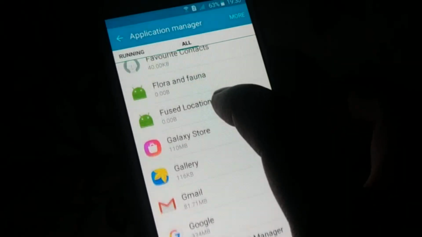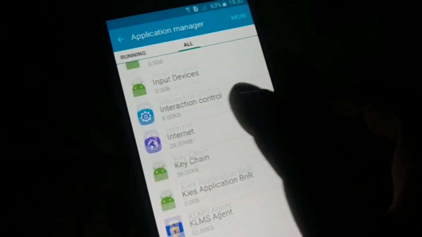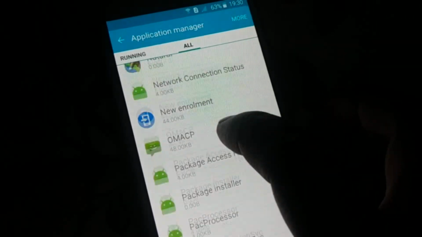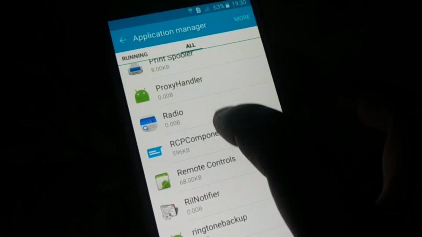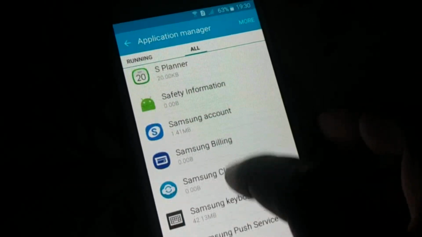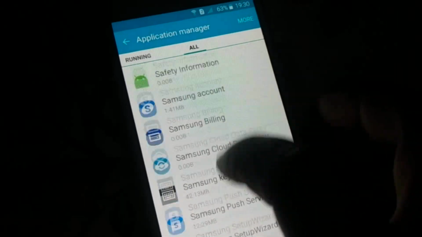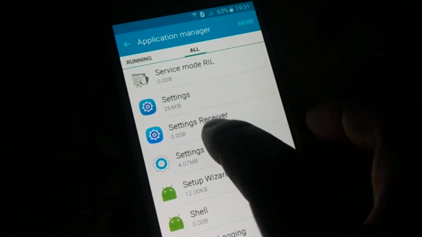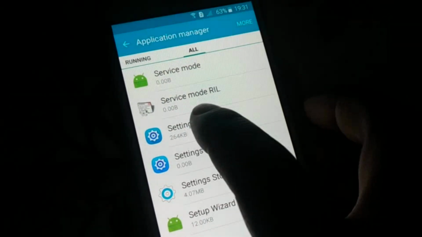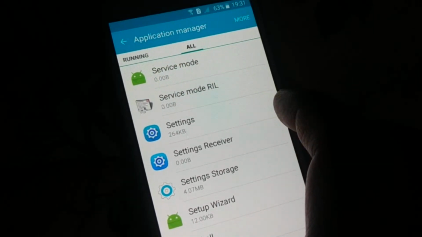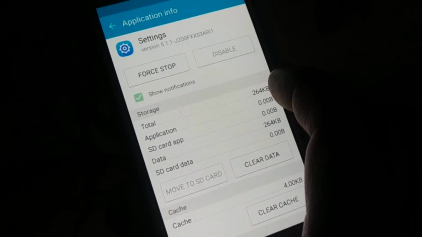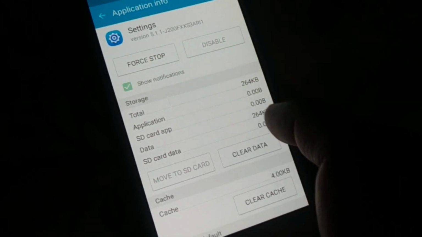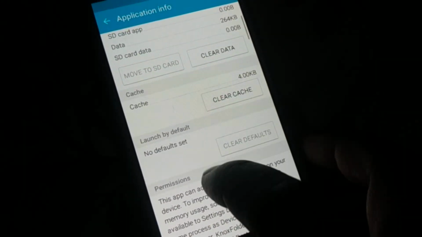It is arranged in alphabetical order, so go to letter S. Here is the settings. When you click on settings, you can get access to the settings page.